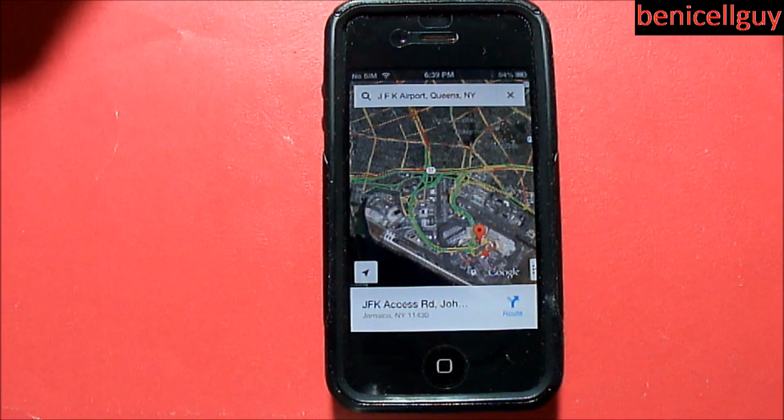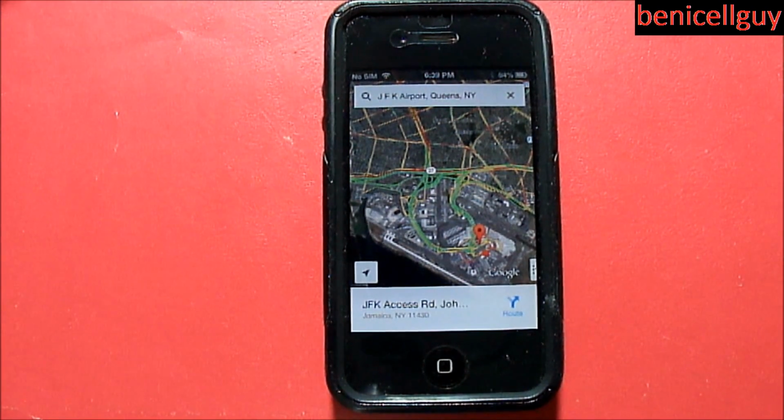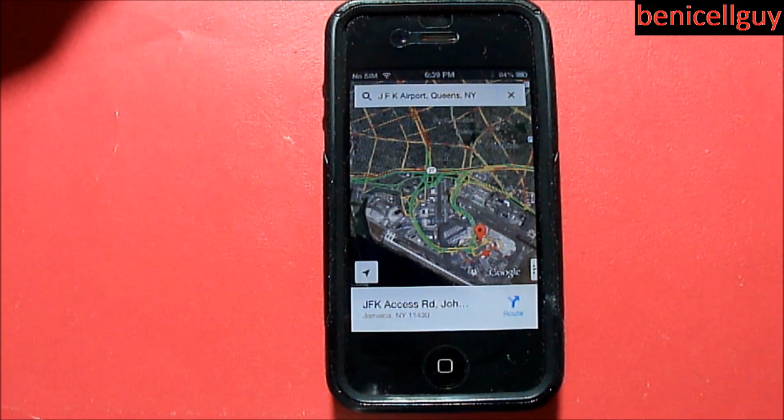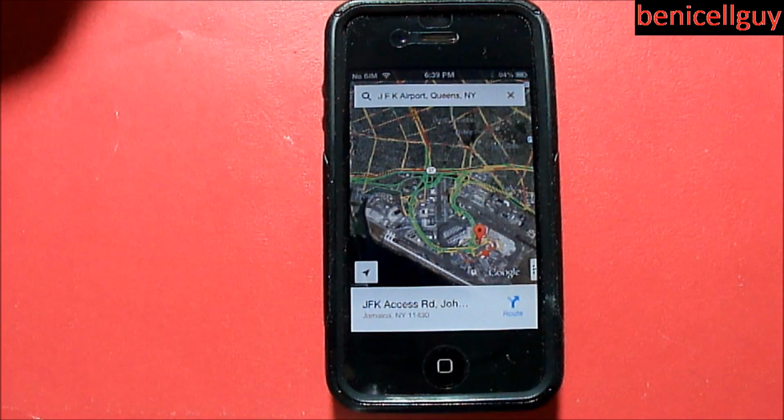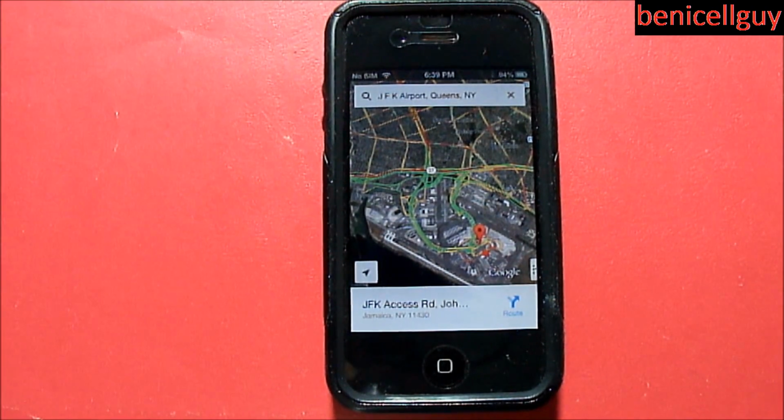It might not load up clearly, but it'll load up as best as it can, even if there's no internet connection. And as you are moving around with your phone on you, the blue dot also moves as well if you have the location services enabled.